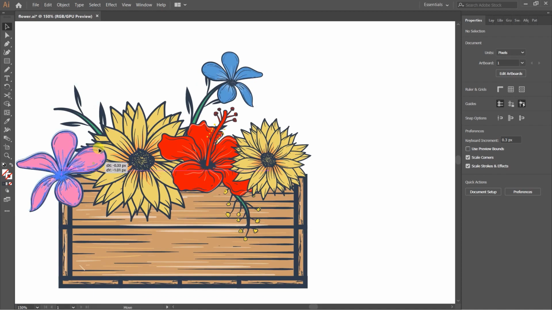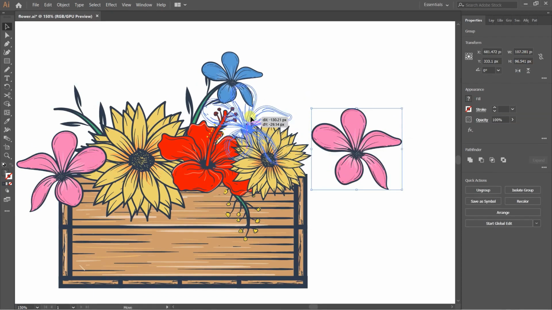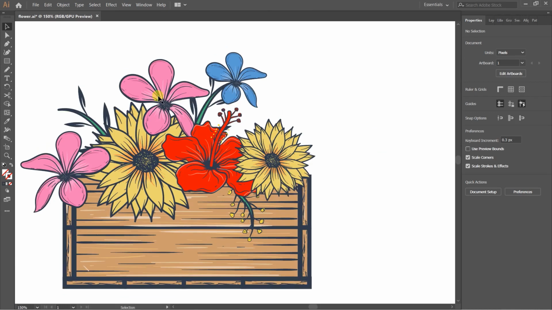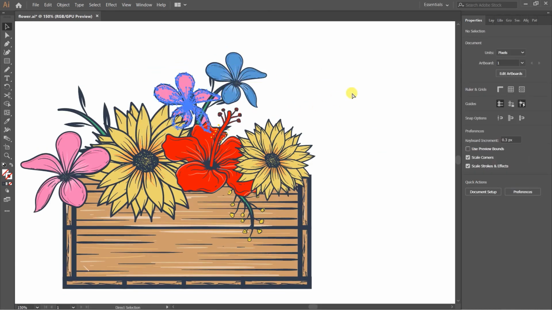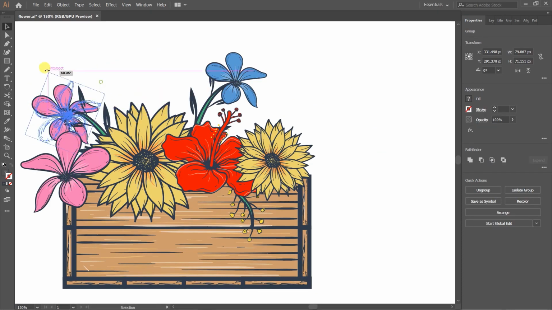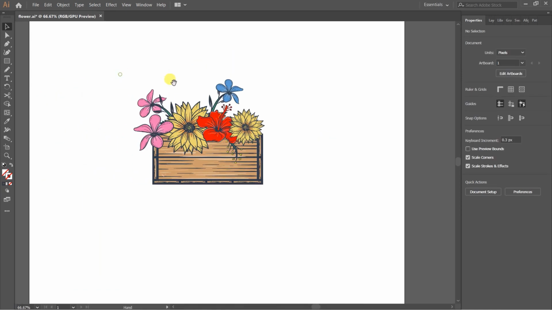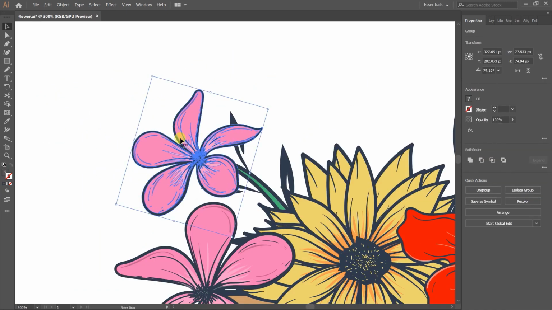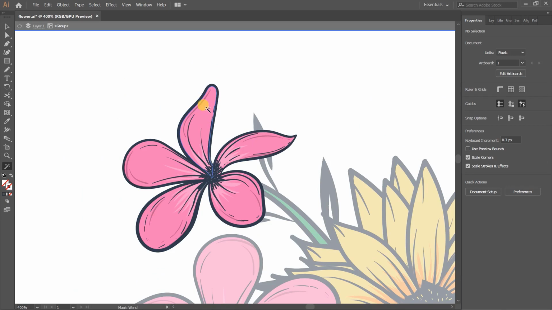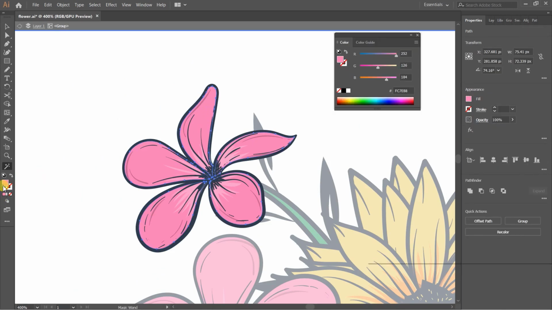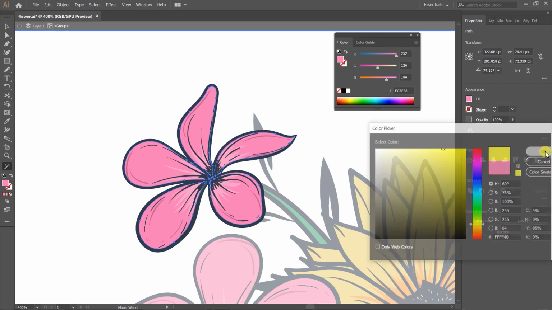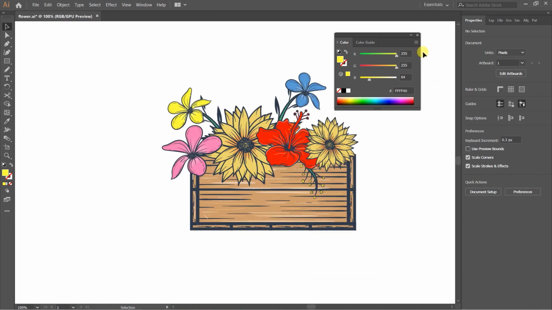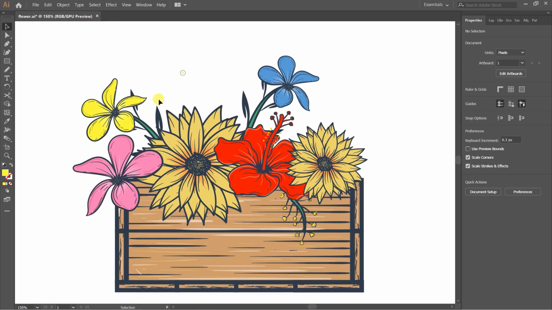So I'm going to copy this one and paste it to make this look like some, paste it back. Let's add this here. So I would like to change its color. Change this color to this one, vibrant. It is looking nice actually.